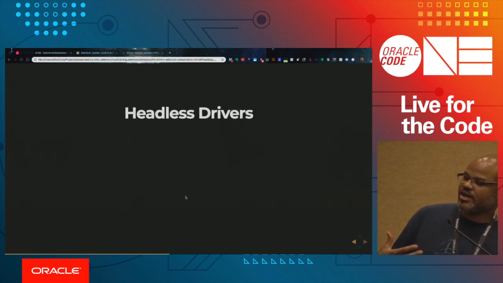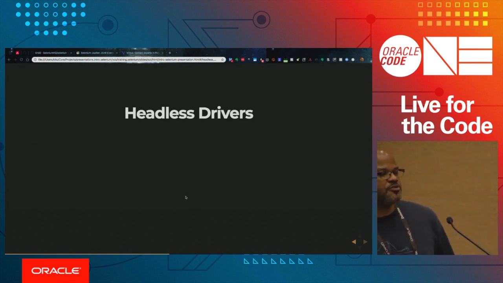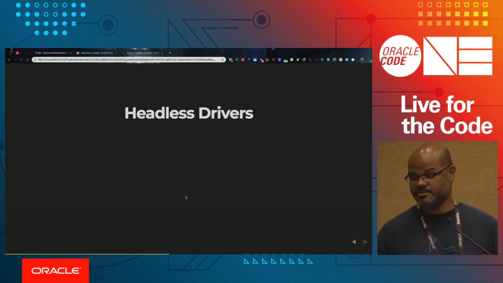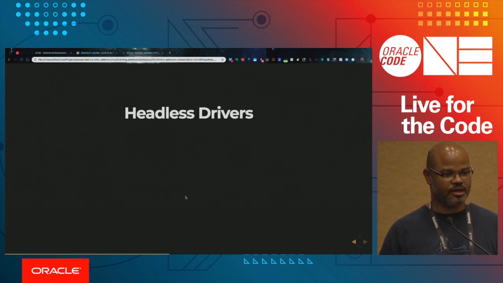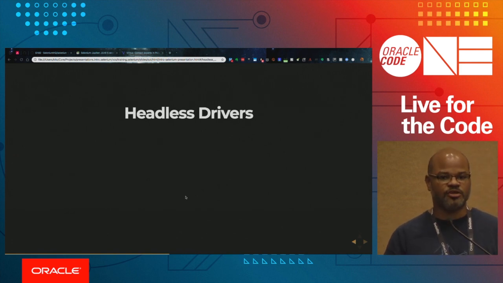Now, all the drivers I've been talking about before talk to browsers which pop up an actual window, right? But remember, there's also headless browsers. And a headless browser is basically a browser that doesn't actually show you what's going on, right? It just basically does its work, and you can get a screenshot or something, but it's headless. And the beauty of a headless browser is that it usually runs faster. So if you have lots of tests that you're running, a headless browser is going to run faster than a non-headless browser, okay? The drawback is that that headless browser probably is not exactly the same as the real browser.